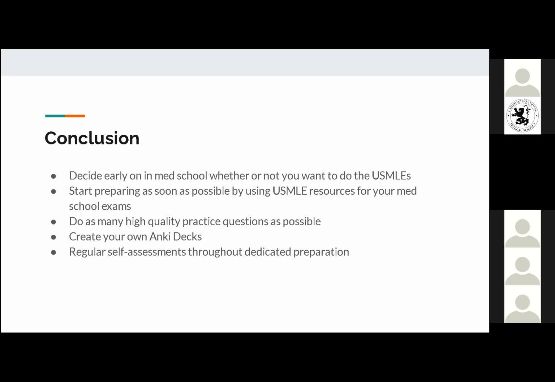You should try to do as many high quality practice questions as possible. The focus is on high quality because there are a lot of low quality practice questions. There are a lot of Q banks that are not that good. For Step 1, that is UWorld and maybe also Amboss. And for Step 2 CK, again, UWorld and Amboss, in my opinion, are the best Q bank questions. Another recommendation is to create your own Anki decks. And then finally, regular self-assessments throughout your dedicated preparation.